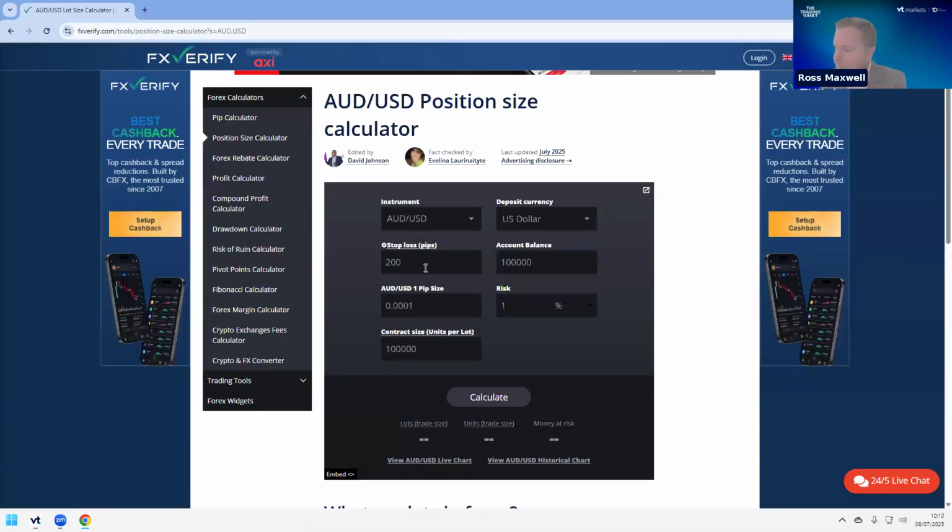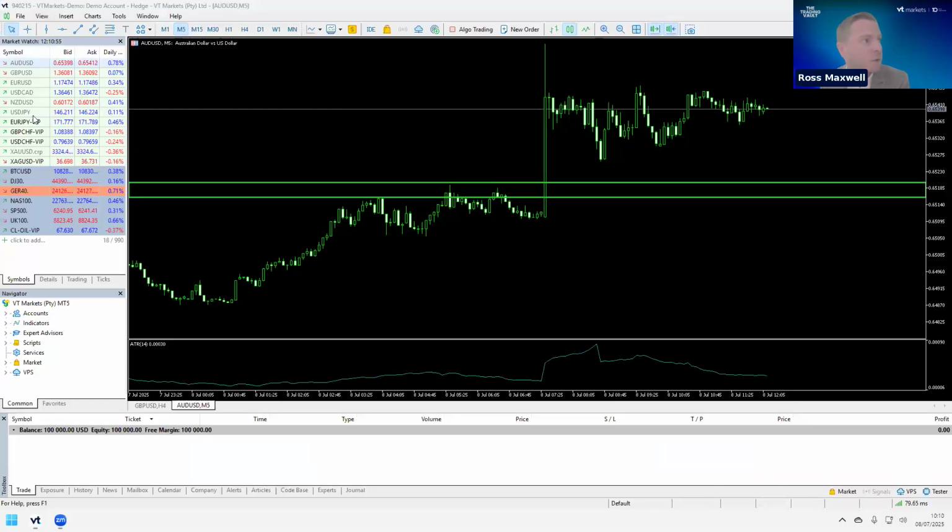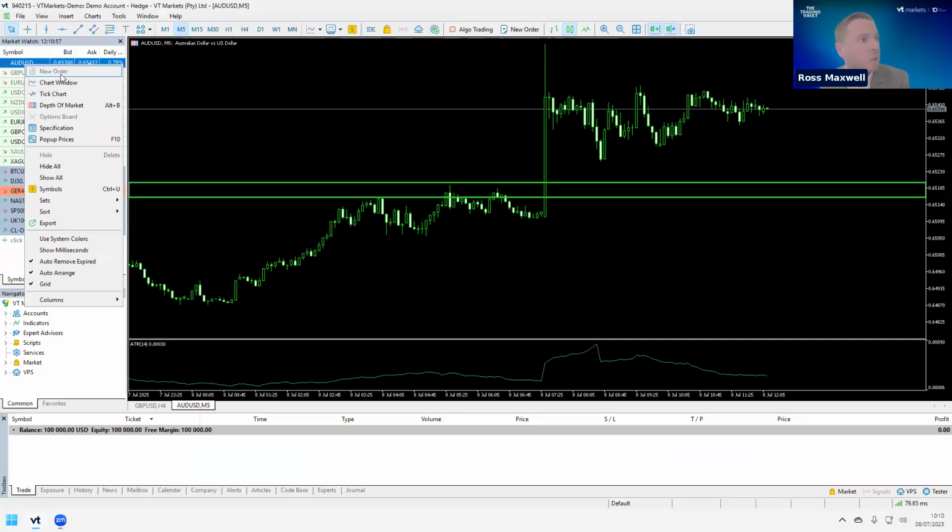Now remember, my stop size is going to be 6 to 7 pips, so I'm going to use 7 pips. I want to risk 1% of my account. I calculate that, and it tells me that my lot size needs to be 14.286 lots. So we can round it up to 14.3 lots, because we're in and around there. So that's 14.3 lots. And now all I literally need to do is a new order.